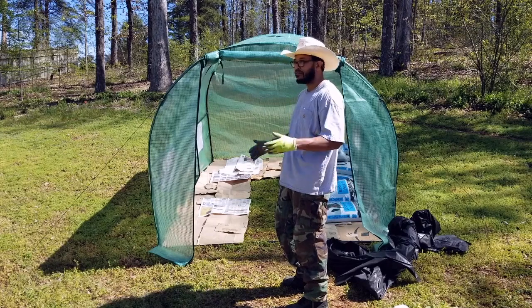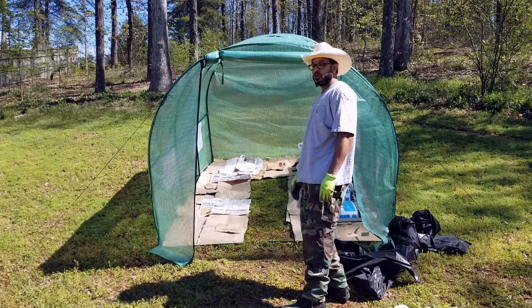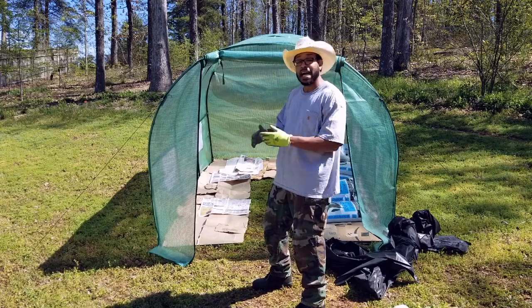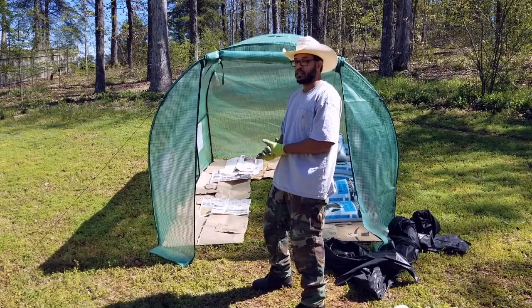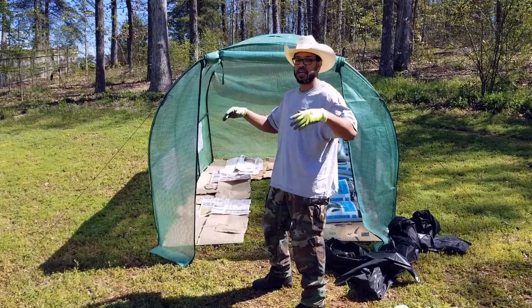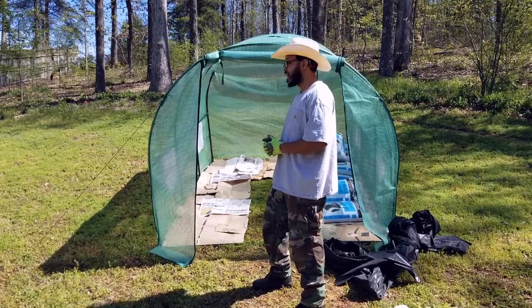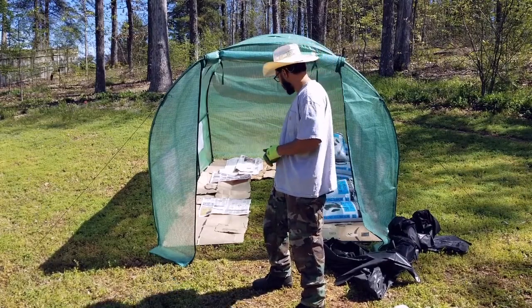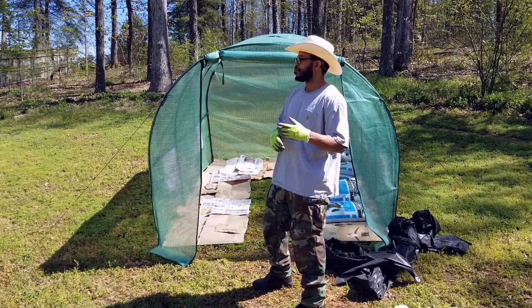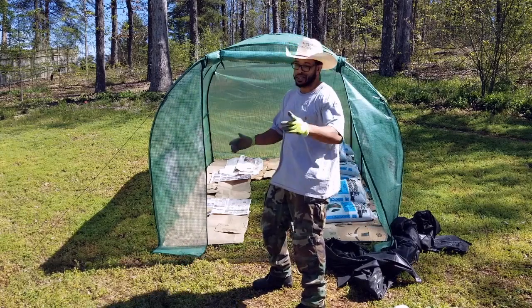I'm going for six to eight inches of compost — you can see I've got that piled up over there. I don't have a specific brand I recommend; when I went, I just got what they had. Use a good old aged compost, a good manure — cow, chicken, whatever you can find that will work for you. With that, I'll go ahead and start spreading the manure, get my weed guard down, and when I'm finished you'll see the finished product.